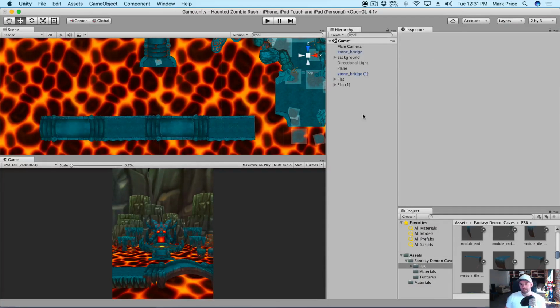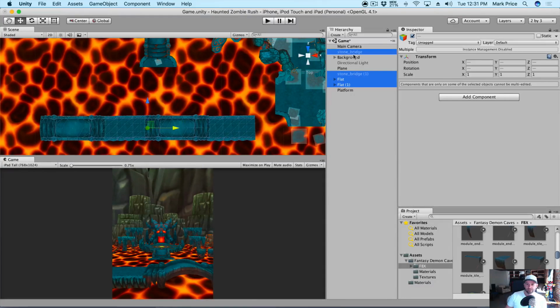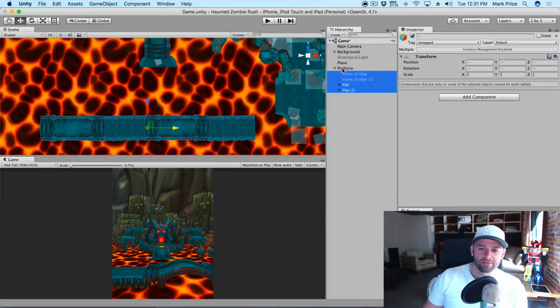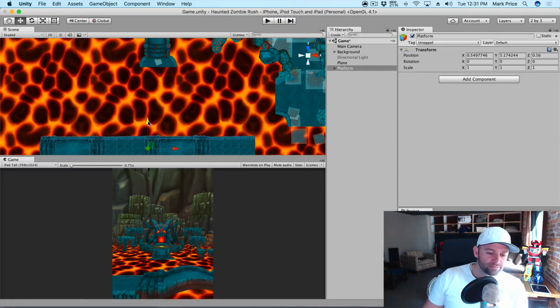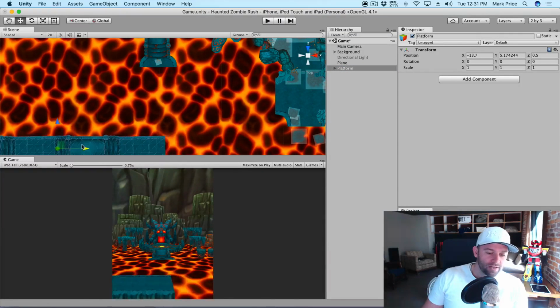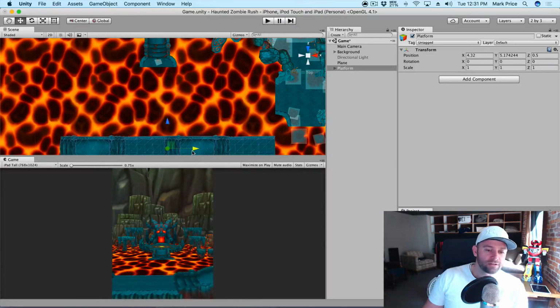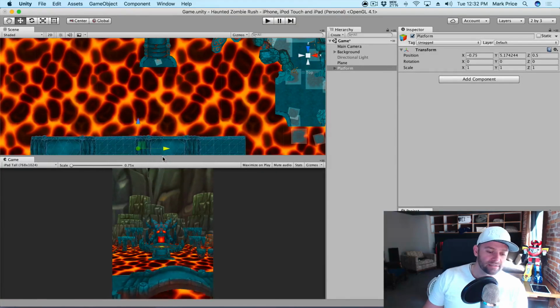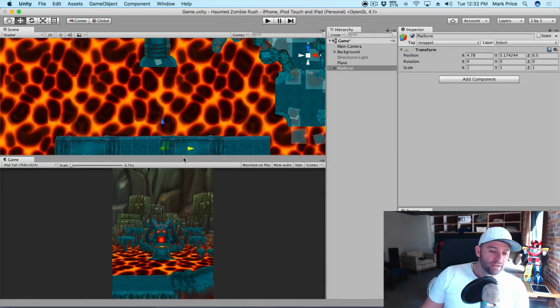So what I'm going to do now is create a new empty object, and we're just going to call this a platform. This is the object that will be duplicated over and over again. So select flat, flat, stone bridge, and drag them into the platform. All right. And then I'm going to bring this closer to the camera again, like so. So in essence, what we're going to be seeing is, you know, this platform moving and your little characters jumping, dodging cave pieces and things like that. Okay, it's not perfect, but it's cool. All right, I think it's pretty cool.